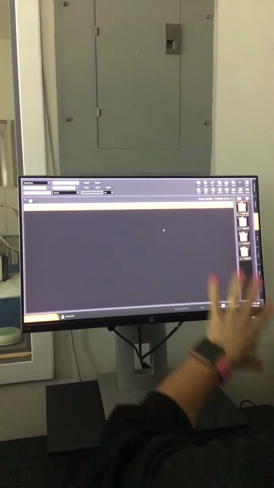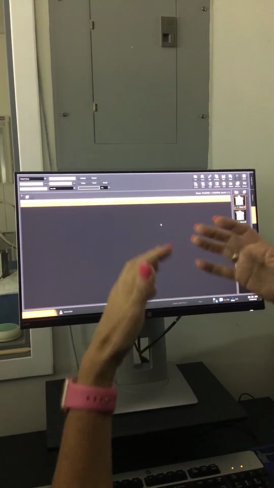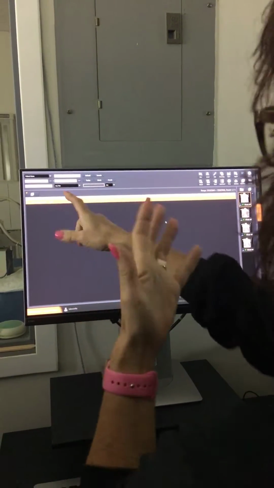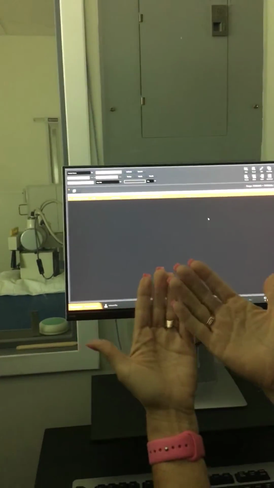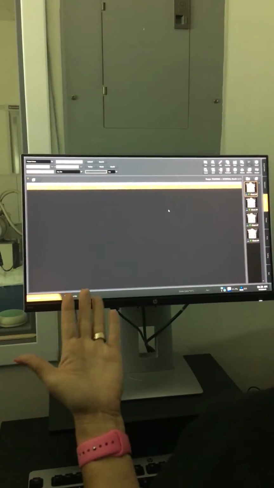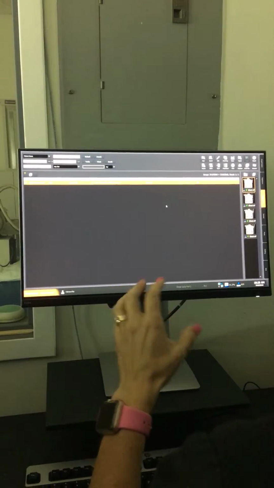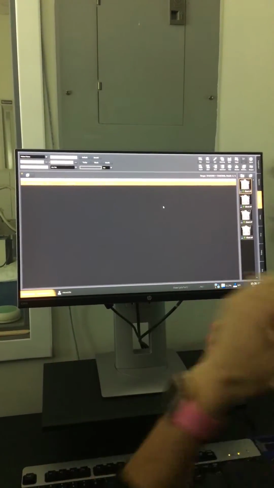So I'm going to go with this and then I'll show you what you guys will come up with and how you load in. Basically, I just had to search me. That's how I got in here. But the other screen, some of you might have seen it. It's super simple. I'll go back there in a minute. But when you come back in to annotate this, you'll be in the CareStream software.